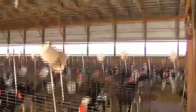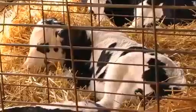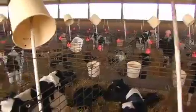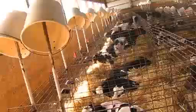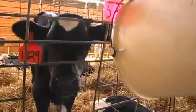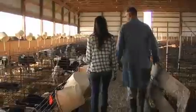There are some obvious differences between this barn and the last one we visited, but why don't you share and expand on that a little for us? First of all, the calves are not tied up. They're in natural lighting, which is very common in our starter farms. Being on solid ground, solid bedding at this age, helps develop their legs quicker. The other thing is the bedding acts as almost like a roughage. They can chew on it as they're sitting there, which is pretty common. That helps the stomachs develop, and that produces a healthier animal.